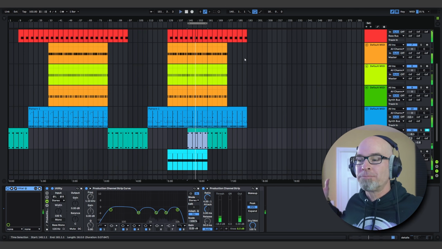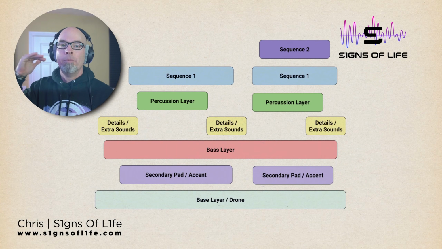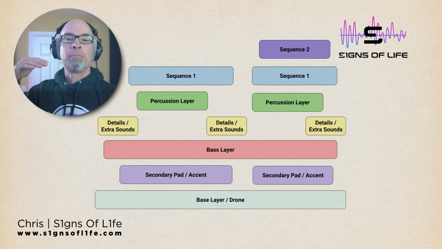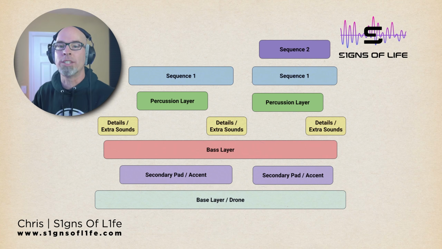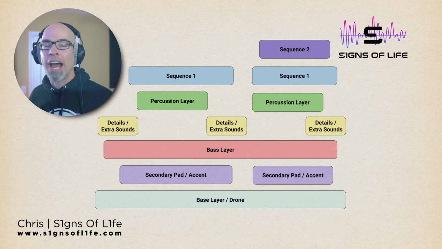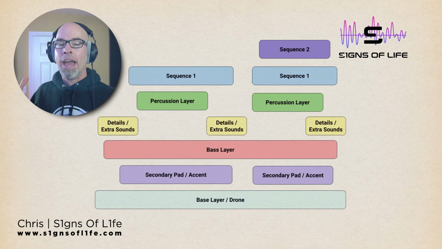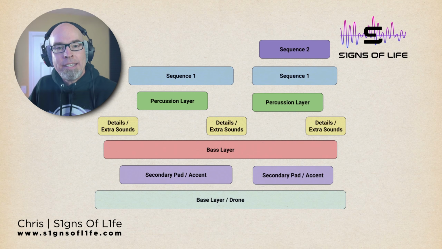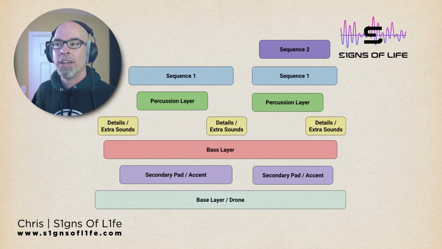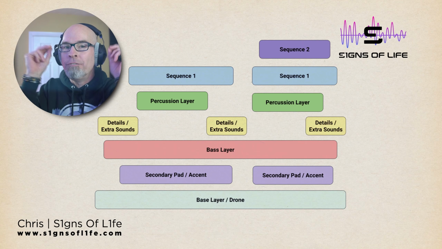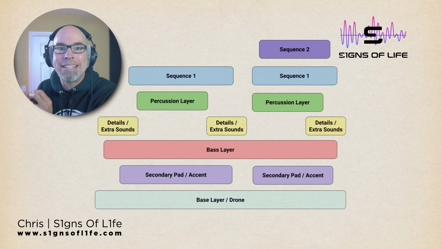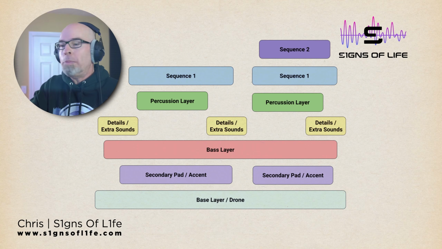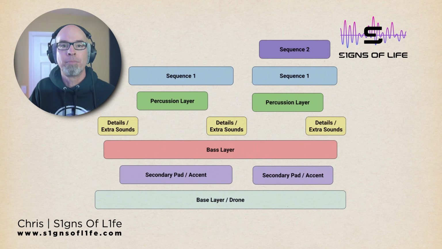So you see, all the way to the end, we went bass layer drone, bass layer, extra detail sounds, percussion layer, sequences, secondary sequences. I showed you how to lay out the entire track. And my only hope is that this gave you the confidence to recreate this on your own. Because if you can see it, if you can visualize it, and you can take the necessary steps using the sounds, using the tools you have available. We basically used Vital the entire time.